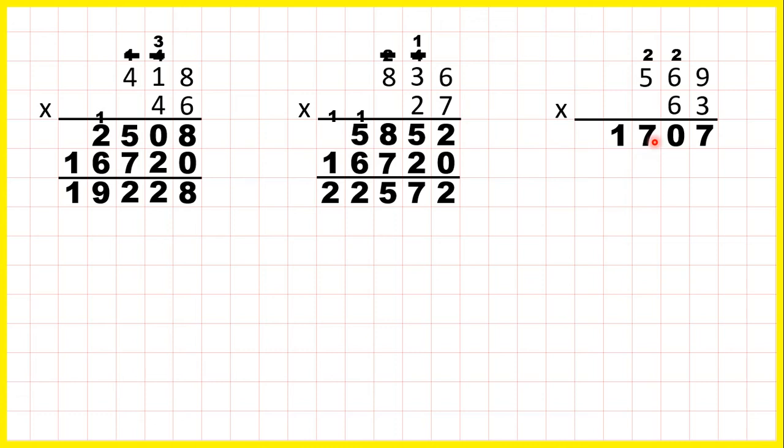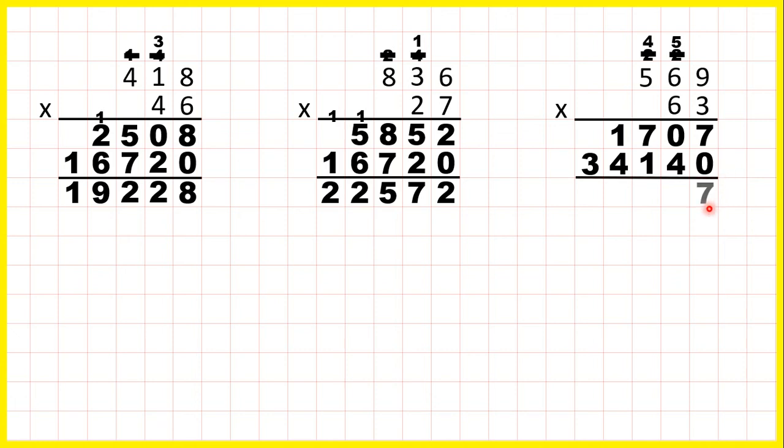Now we need to remember to cross out our working and write a 0 in the ones column of our second answer line, because this 6 is in the tens. Now 9 times 6 is 54, so 5, 4. 6 times 6 is 36, plus 5 is 41, so that's 4, 1. And finally, 5 times 6 is 30, plus 4 is 34.